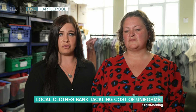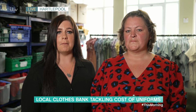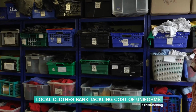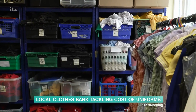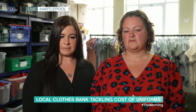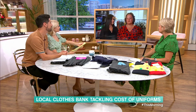So we then made the decision to keep the project running. As the winter approached, we were in massive need of things like coats, boots, appropriate shoes and clothing, and that demand just increased, as did everyday clothing. So we then opened a 3-room shop, which initially supplied clothing, and so far we've helped over 3,000 families with school uniform alone since July last year. And Kirsty, you're one of those people that's had help and benefited from it. You're a really good example of how it works and why it works. Tell us about your experience of it all.